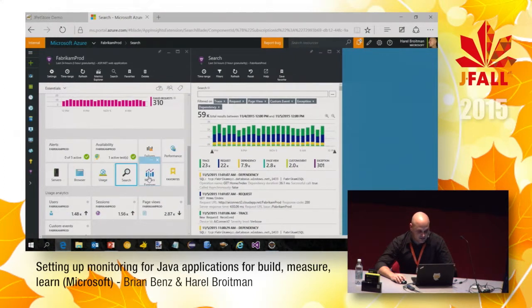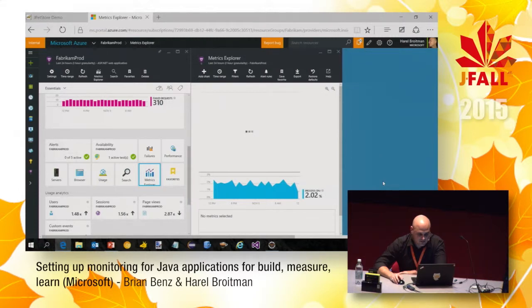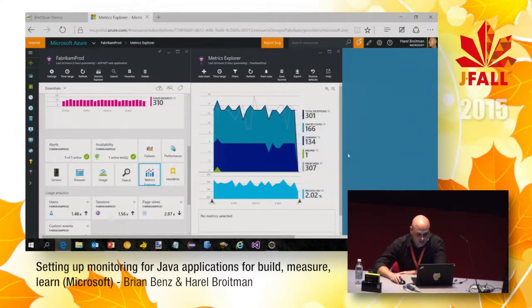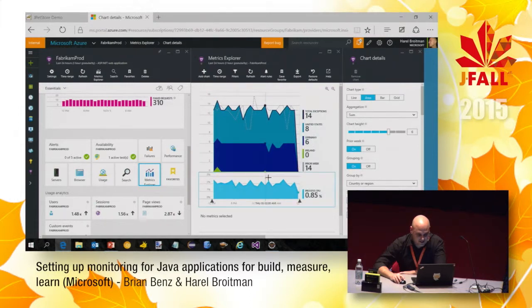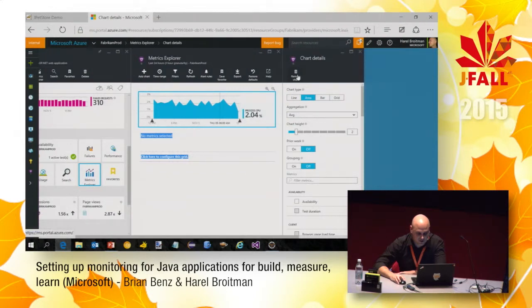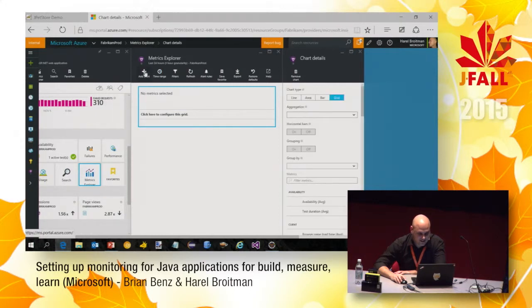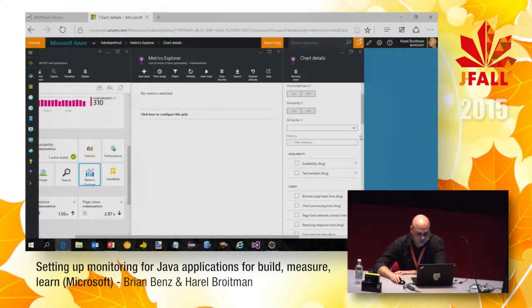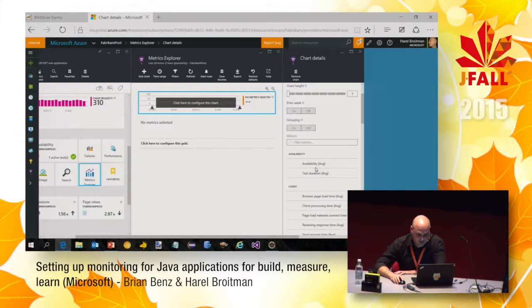Let me just show an example of that, the last example. So essentially here, let me do that from blank. I want to show you how it's done. So let me remove this chart. Essentially, Metric Explorer is a blank canvas for you to build your own reports on. So I cleared it up. Let me just add a chart. I can select what metric I want to display. There it goes. I'm clicking too fast.